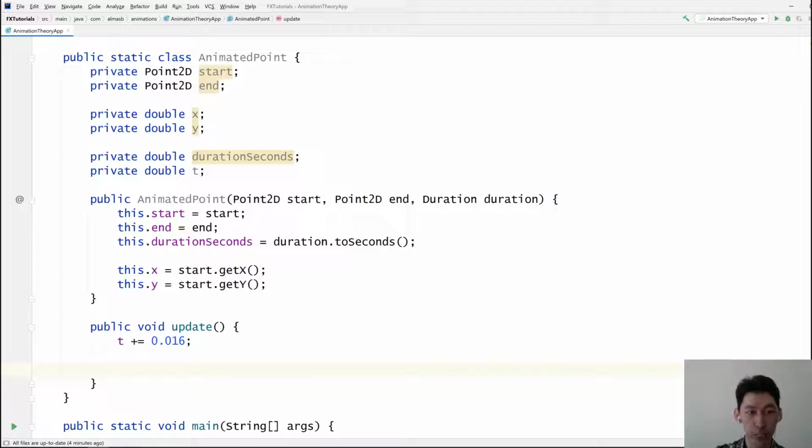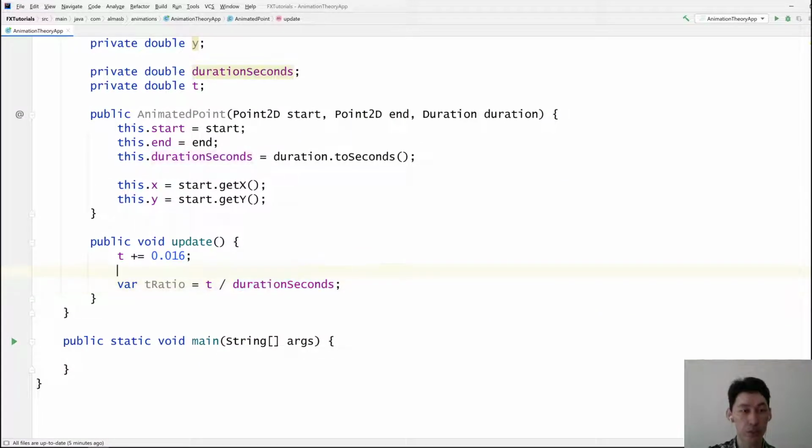So what we can do is obtain the ratio of time, which would be current time over the maximum amount of time, the maximum amount of time being the duration. And this gives us the ratio of time, which is always going to be between 0 and 1, because as t grows, it's going to reach this value at some point, and then we're just going to stop.